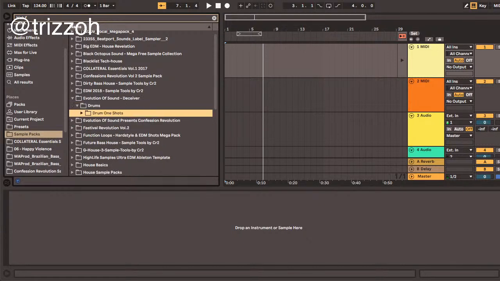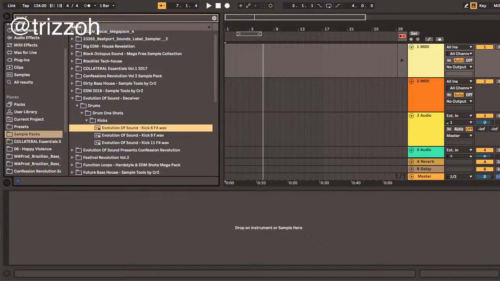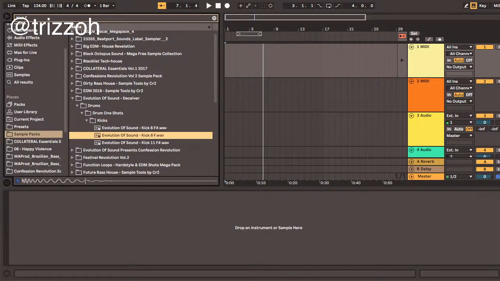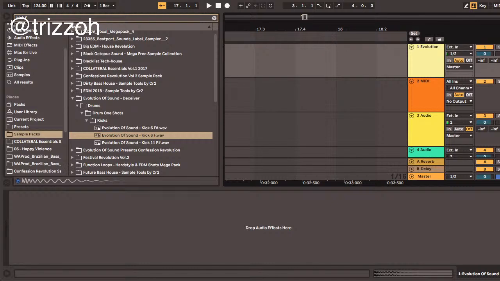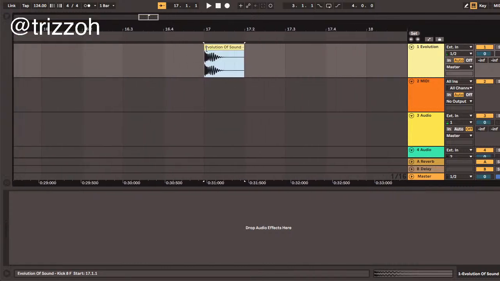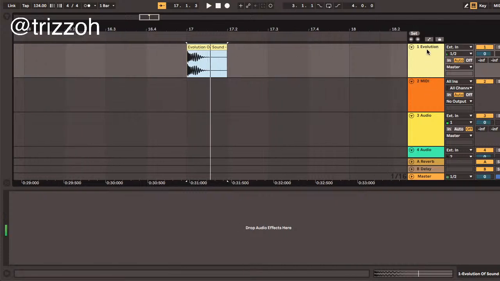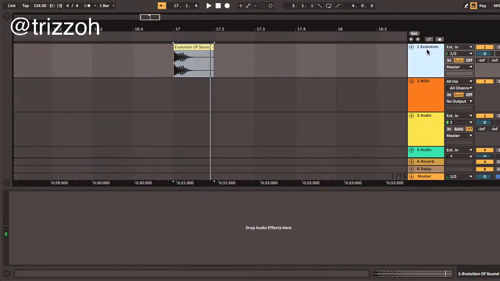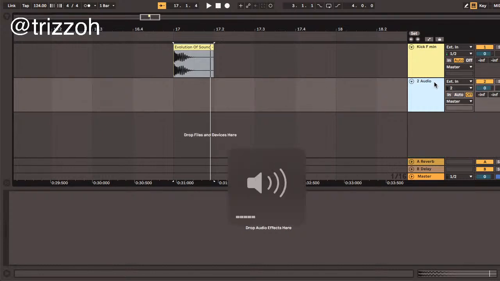Ooh, the Deceiver pack's good. Let's see. That's pretty cool. All right. I'm going to make something somewhat mellow and melodic. Let's just take the fade off. All right, and now we're going to label this kick and then F, and I'll say minor so we know what key we're in. I'm going to delete the other ones.